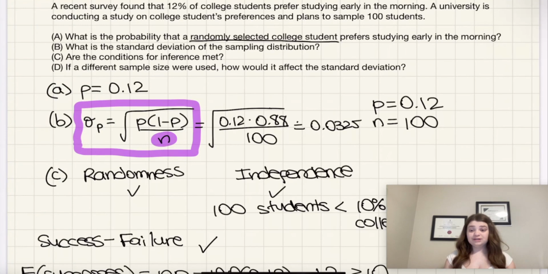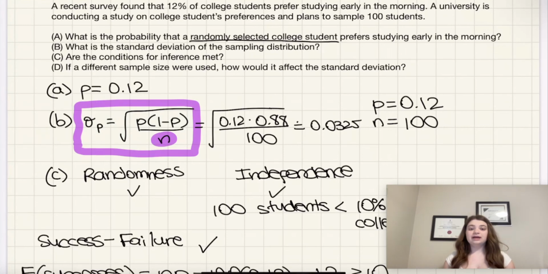So there's a couple ways to do this. We could think about how this would work in theory, and I will discuss that as well, or we could even just look at the equation and decide what's going to happen. Let's say that n was bigger, right? Let's say we chose to sample 200 students or 300 students or some number that's more than 100. Well, in that case, the denominator of the fraction here will increase, and that's going to cause the standard deviation overall to decrease, right? And so therefore the standard deviation that we would expect to get would be less. We would expect less variety, essentially, the more people that we survey.